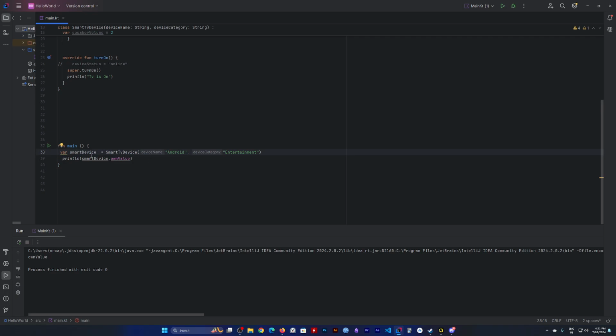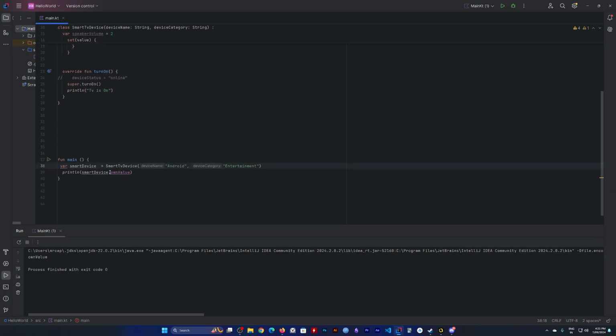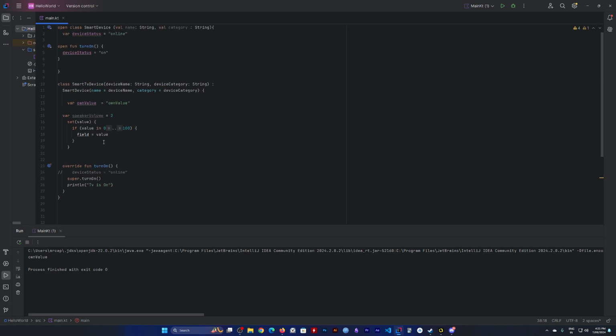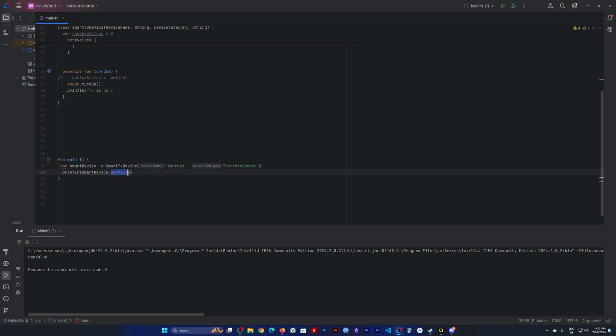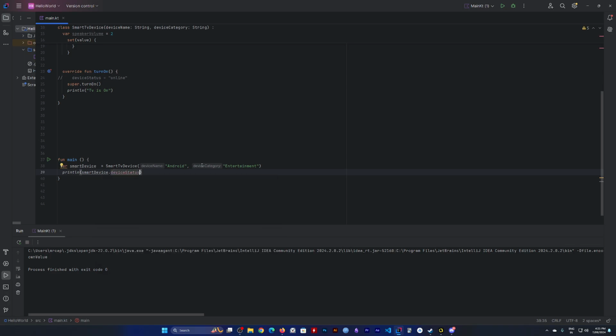So the automatic type casting, type inference thinks this smart device is a smart TV device. Can I access the device status? It does not have the value device status, so let's see. I guess we can access it.